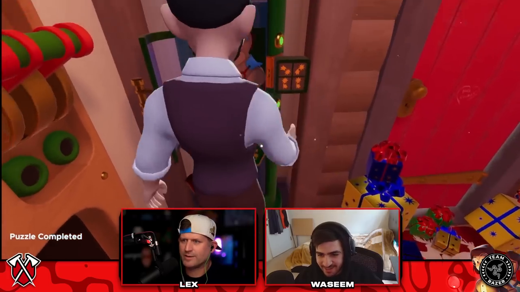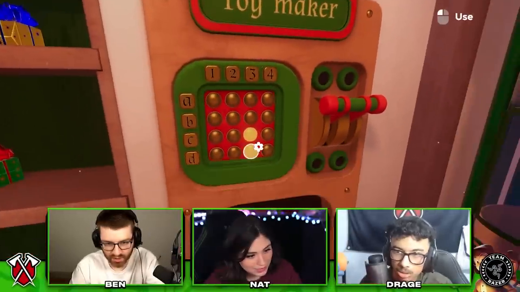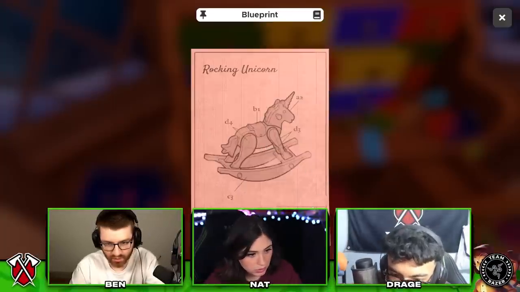Actually, put it in there. I put it in. I want to put it in. Put it in. Come on. Let's go. We surely beat them. So we're going to have to use this to make it, I think. It says what it needs. Yeah, it's just wood. It literally just says wood.